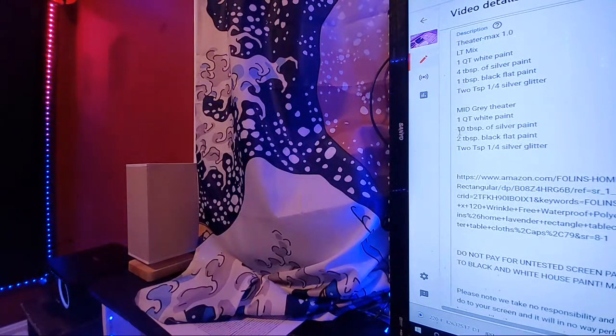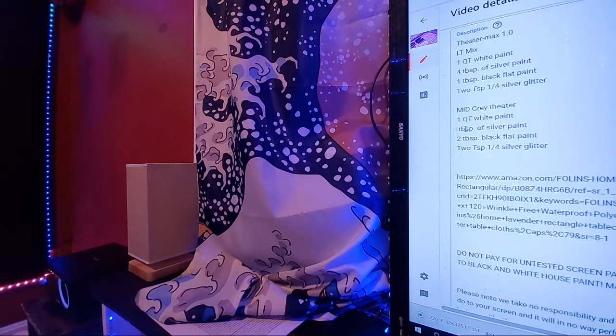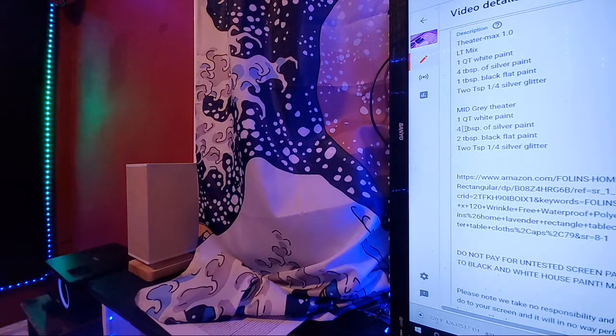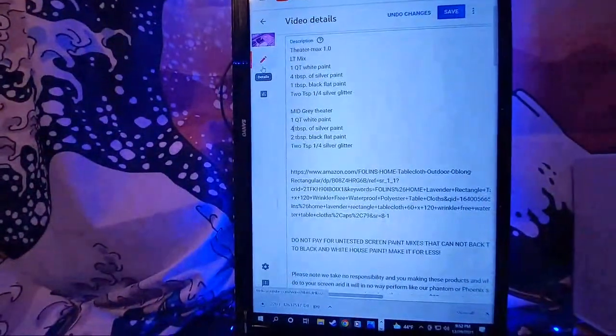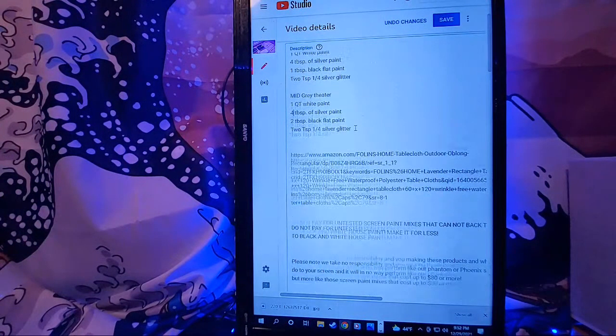This one here had the silver. We're gonna keep that at 4. That's at 4. All right, that's perfect right there. Sorry about that, people. That's 4. And then the glitter right there. So that's a mid-gray. 2 tablespoons of black paint. There we go. Perfect. All right.